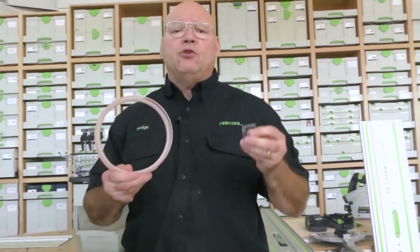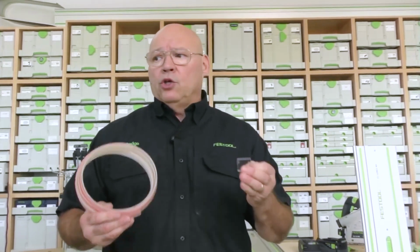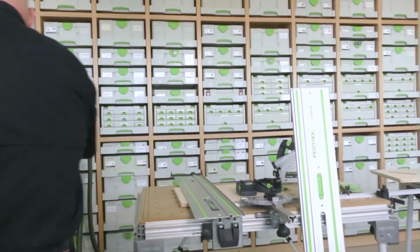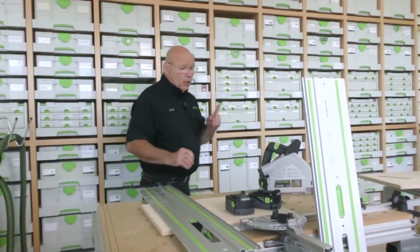I want to do it due justice, because I truly think this is a huge Festool difference. Why someone should look at our system: a simple piece of plastic and a simple strip of plastic. So here we go. I'm going to set this down and I'm going to make a cut. And I want you to see this.